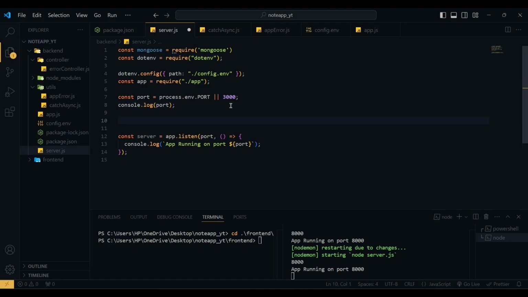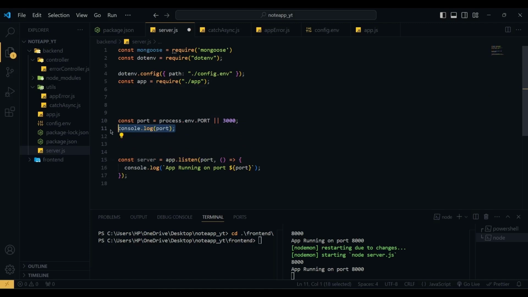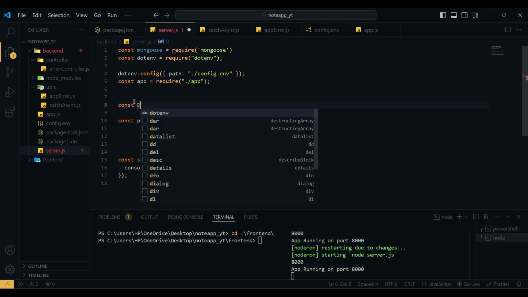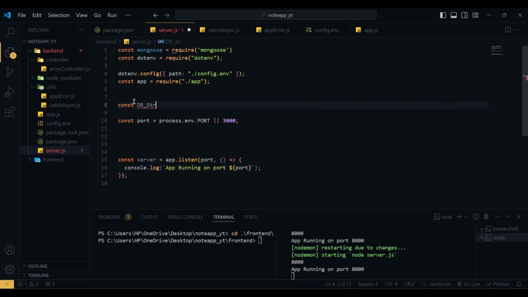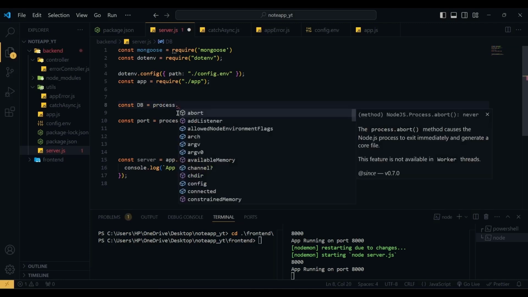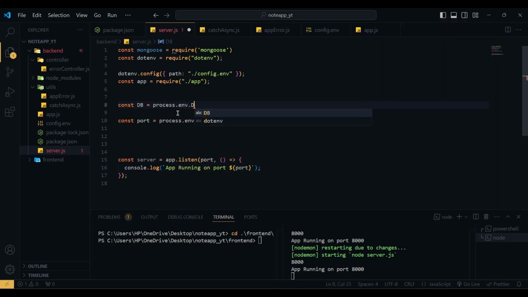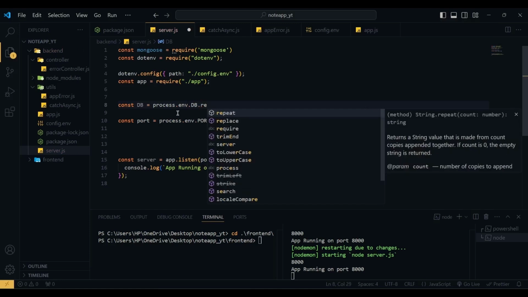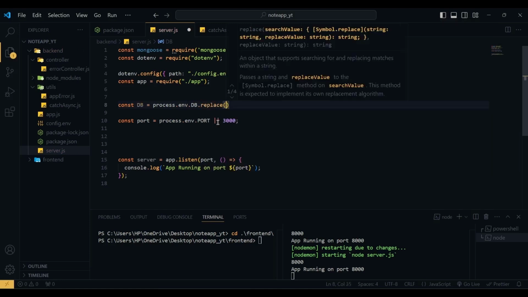And then here I'm going to remove this console log, and here we're going to create a DB string, and then let's say it's DB, and then we are going to use process.env.DB and we are going to replace the password.